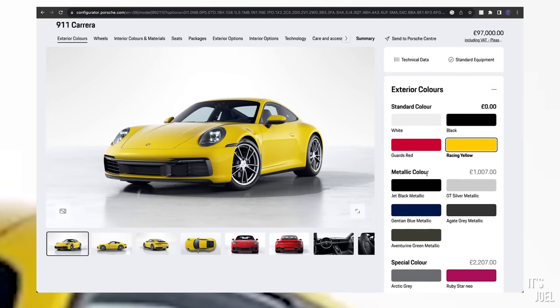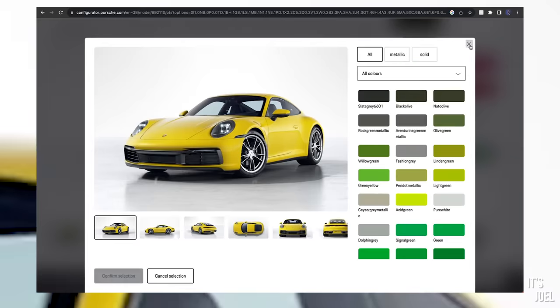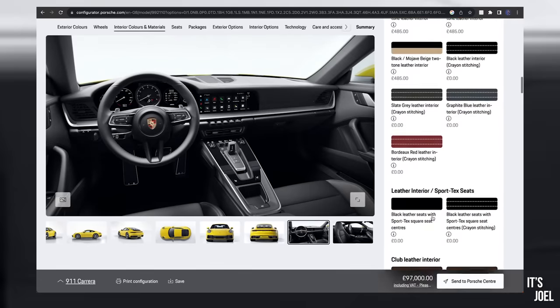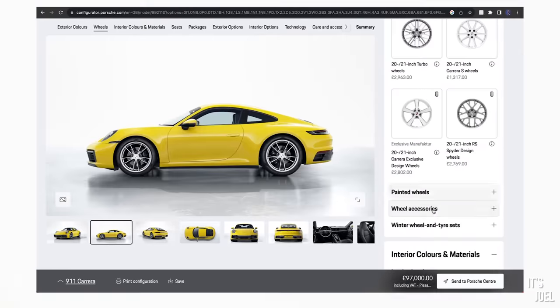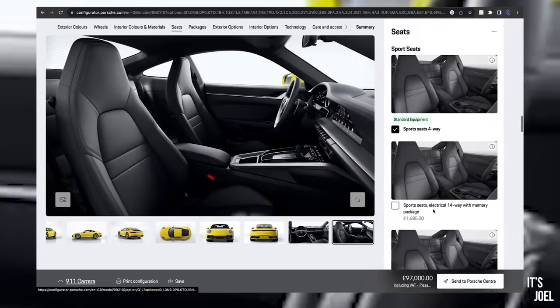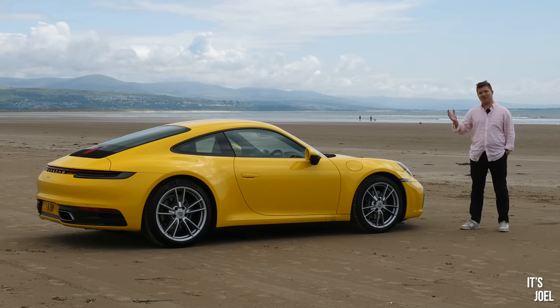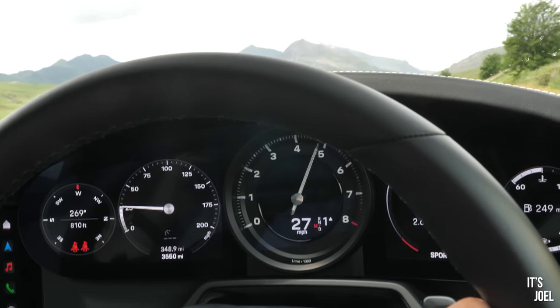That's a very hard thing to do with Porsches. If you've ever been onto the website and gone onto the configurator - let's say you start at a hundred thousand pounds - it often ends up being twenty or thirty thousand more because you can add so many things and they don't give you much for free. But in this case it's very basic, and it's very special because it really just gives you an insight into what the 911 is before anything else.